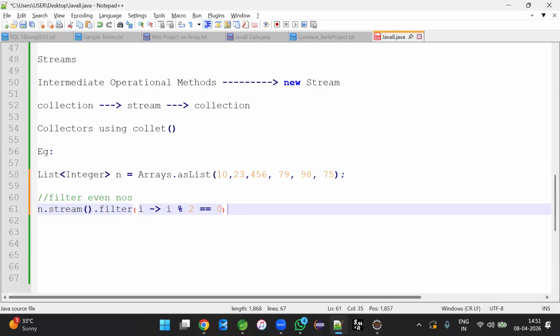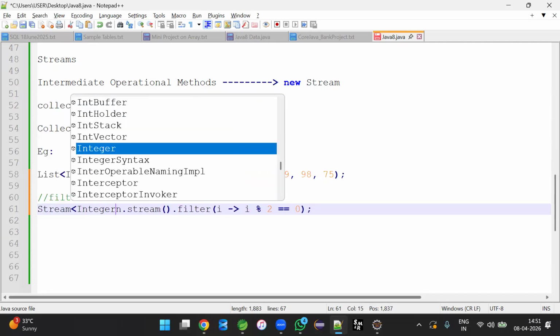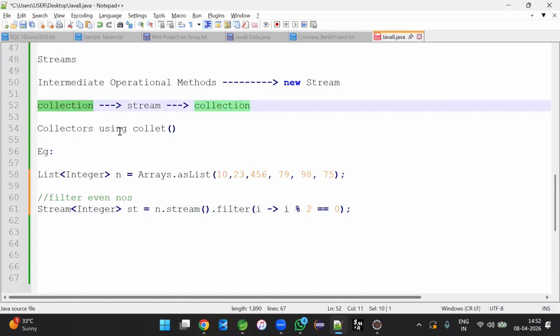If we stop this operation here itself, what result are we going to get? We get a stream of Integer type, a reference of the stream. Whenever we go for collections, they can be streamed, and the result is a stream only.